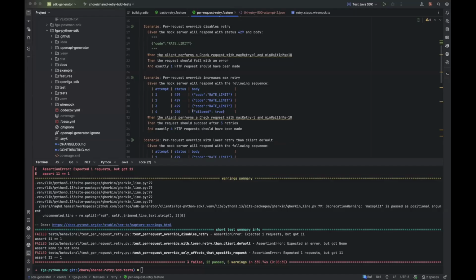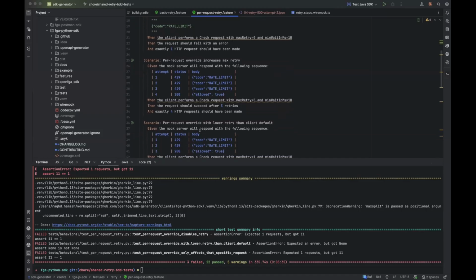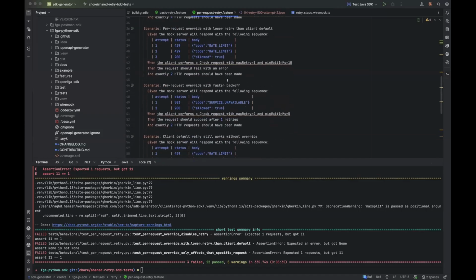This is a very rough draft. You're not going to be able to see it pushed yet, but we were running it already, and it showcased a bunch of issues in terms of cross-SDK support, specifically around the retry logic. The way you define it is you'd have a scenario: you have per request overrides. It should do X, or in this case, if you say the max retry is 1, it should override the default, the global.